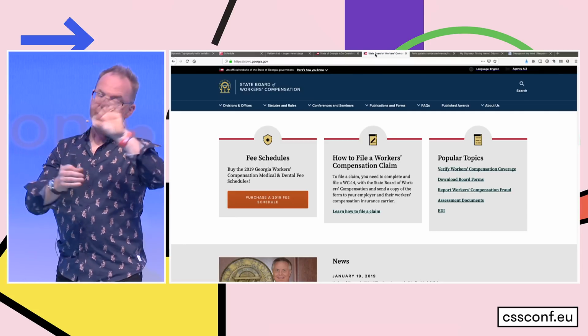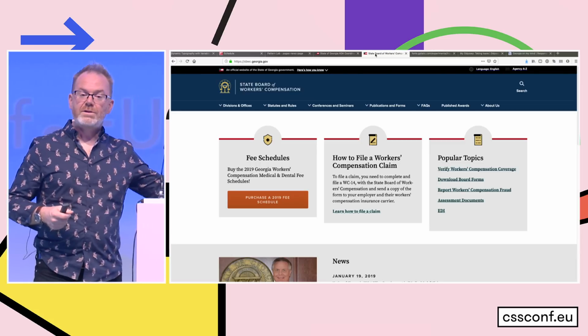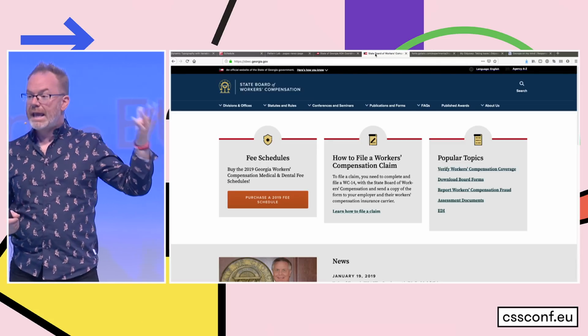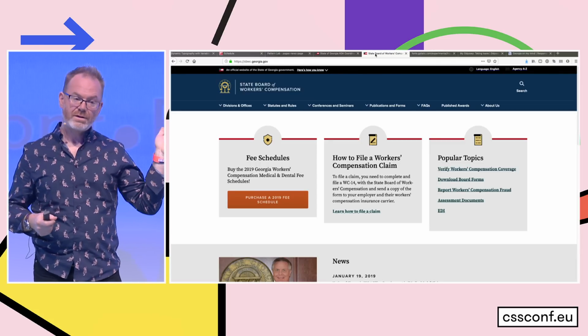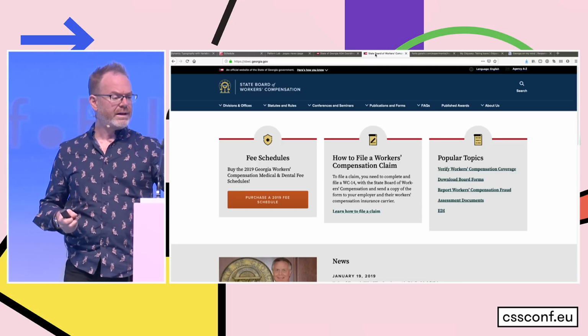It's all in Drupal, so they've got lots of flexibility to build the different content types. But they've actually started to roll this out now, and this will be powering 80 to 100 websites across the entire state of Georgia. So it is very much production ready. It's really nice to see.